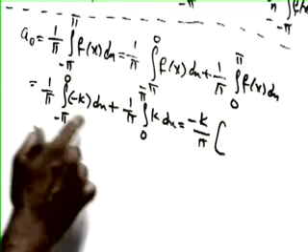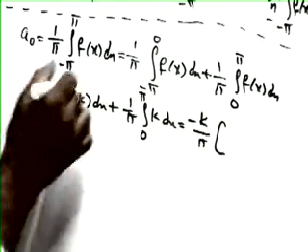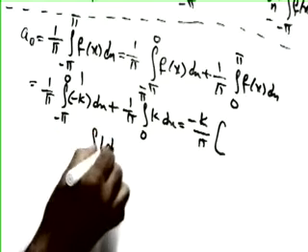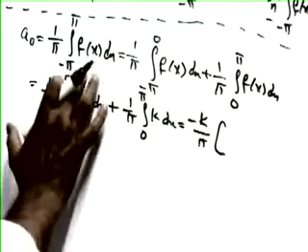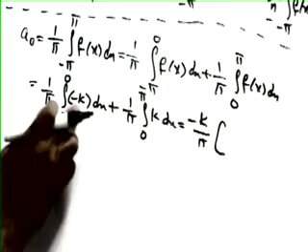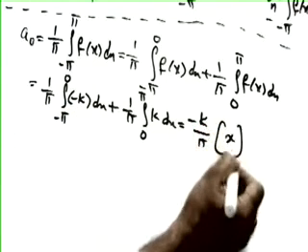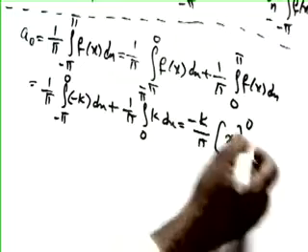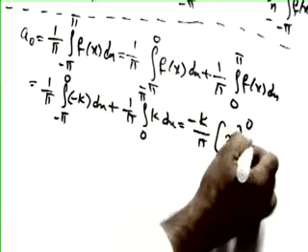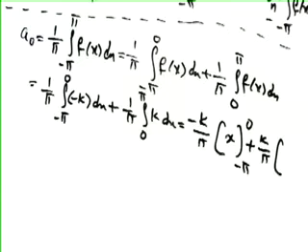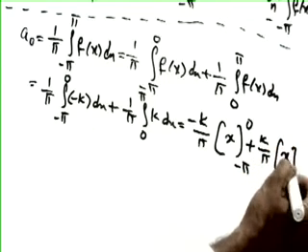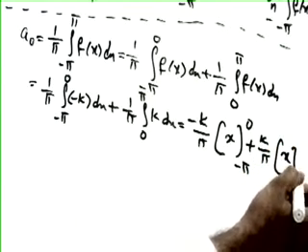Now take out this minus k from here. This will be minus k by pi. Now integration of 1 is left here. If you take out the constant from here, we are left with 1. Integration of 1 is x. So we have taken out minus k outside, and the limits are minus pi to 0. Now again you take out k outside. This will become k by pi, integration of 1 is x.